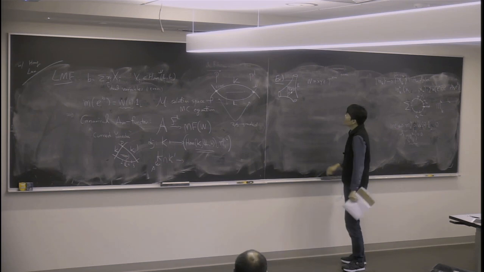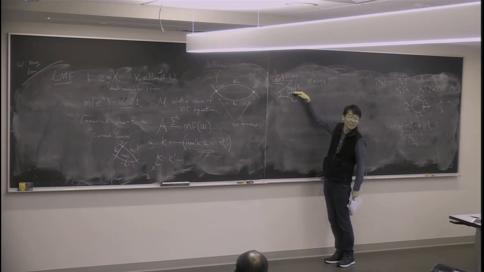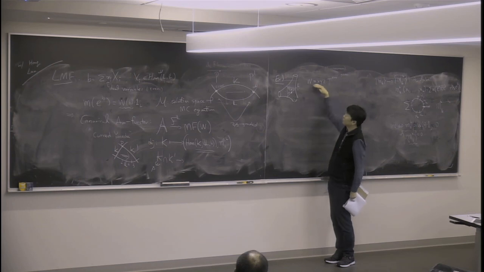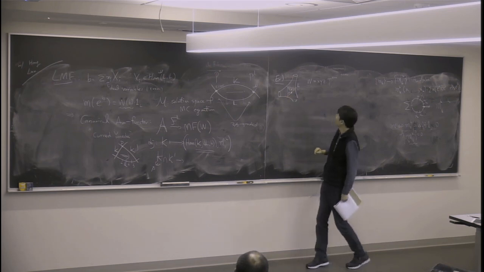Only count in the front one, but then it should be independent of this point P, right? So if you move this point to the back, the counting changes. If this point goes to the back, then you have to count the triangle in the backside, and you want the potential to remain invariant. Somehow that forces the triangles on the back side and front side to have the same area.